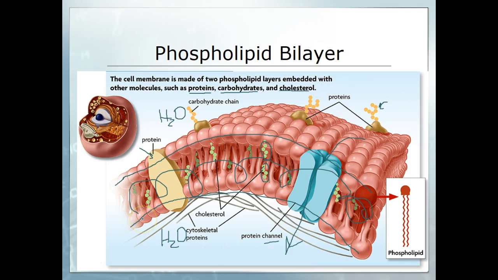So that's it for lipids. Remember, we have triglycerides and phospholipids. Both of them do something incredibly different. Phospholipids create a membrane which allows us to have a barrier between the inside and outside of a cell. Triglycerides are our long-term energy storage molecule, and they differ in structure. Remember, animals have triglycerides that are more saturated with hydrogen. Plants have triglycerides that are more unsaturated with hydrogen. The saturated fats, remember, are solid at room temp and are typically bad for you because of that reason. The unsaturated fats are liquid at room temperature and are more healthy for that reason.